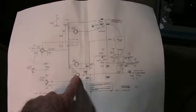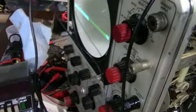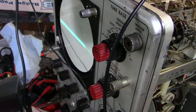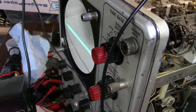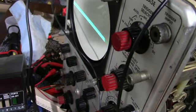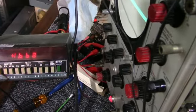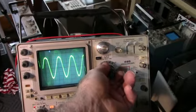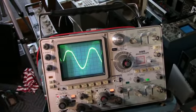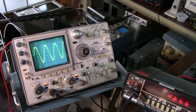Now, I replaced these rectifiers. Right now I'm measuring pin 1 of the oscillator, and that's what you see right there. It's still holding up. It takes a couple minutes, and I still can't focus it, so I still have a problem with the high voltage being low. That should be 2225. Anyway, there is a little distortion in that signal I can see up here. The tubes test good, so I'll give it a minute and see what happens.